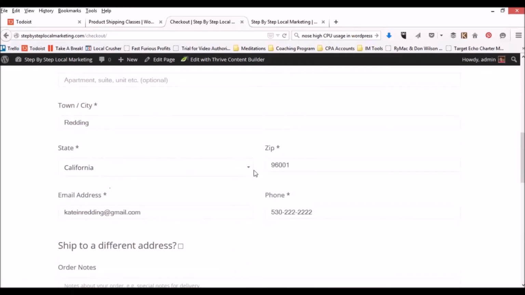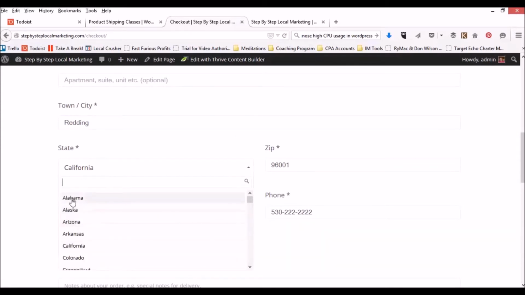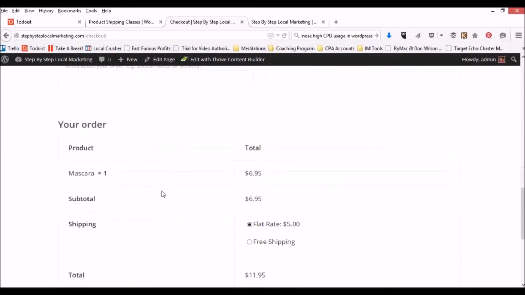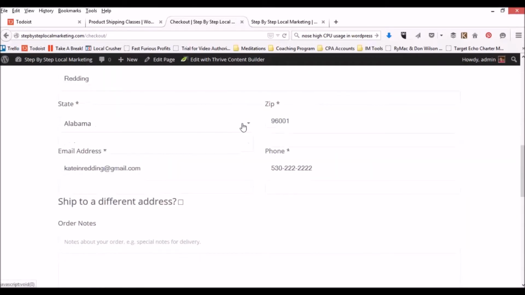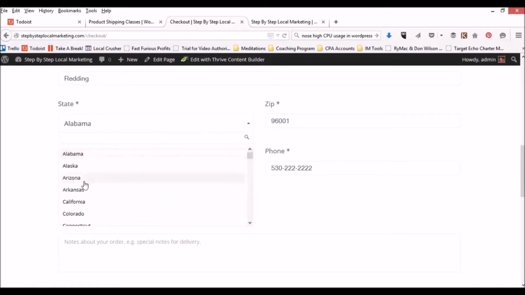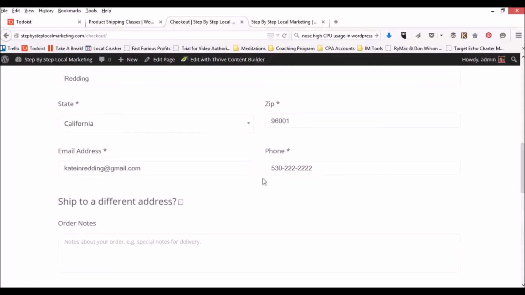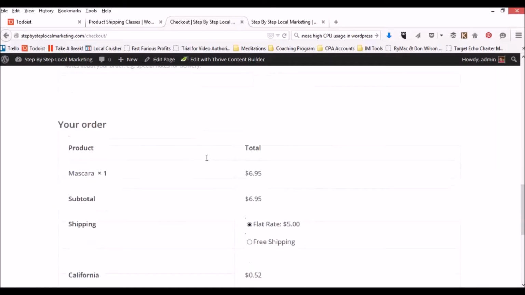Now watch what happens if I change this to Alabama. Okay, the taxes go away. So you're only charged for taxes based on the state that you live in, or how you set it up. Now if you do over $1 million a year, again, you need to verify with your particular area what your tax laws are.